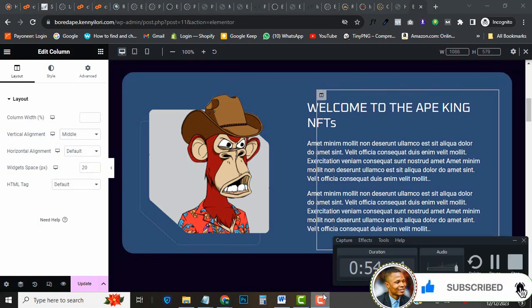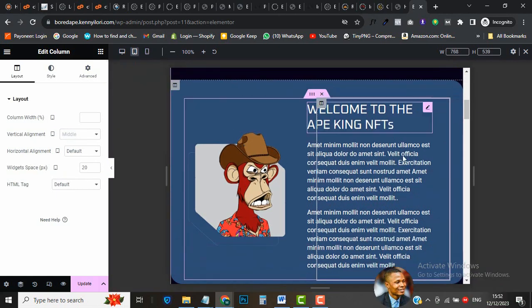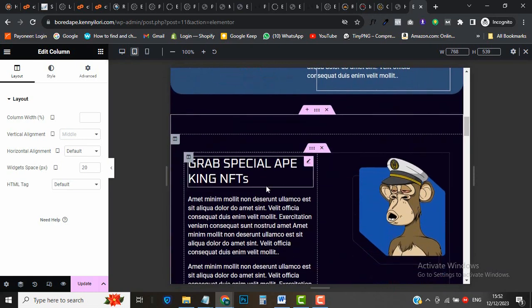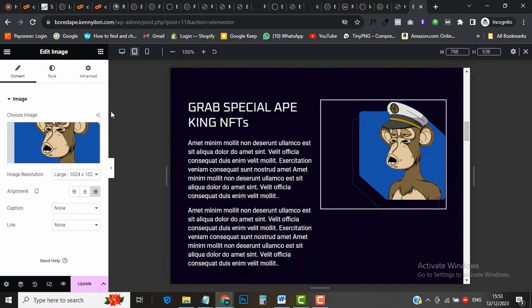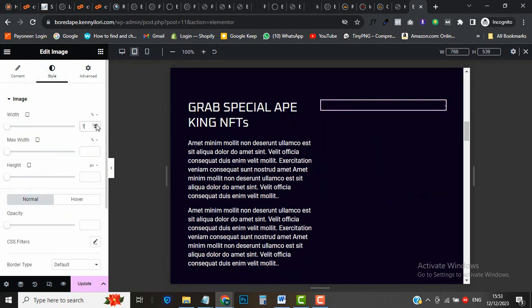So now let's go back to the tablet view. You can see now it is centrally aligned. So let's do the same thing for this section as well. Let's select the image, set the size to 78%.